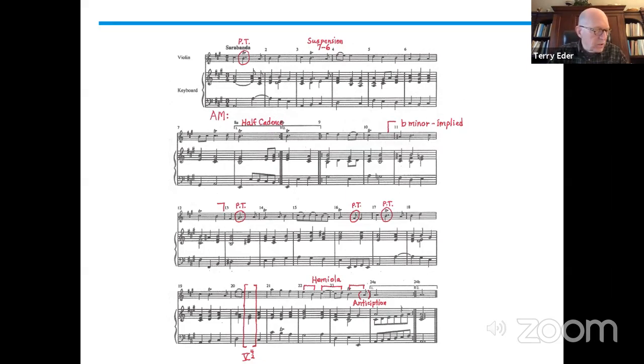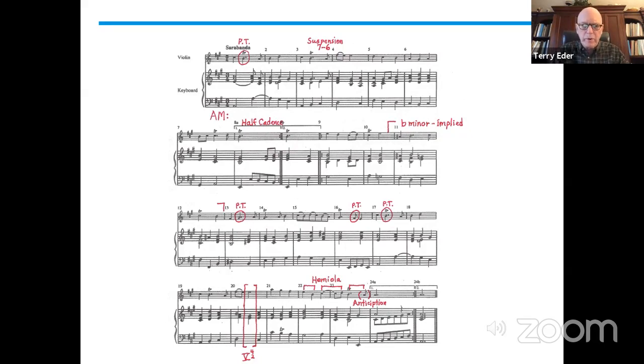And finally, we're going to talk about the end of the piece there with hemiola. Hemiola changes the stress of the beats in music. And so it often happens at cadence points like this. So I've marked off how the stress has changed.